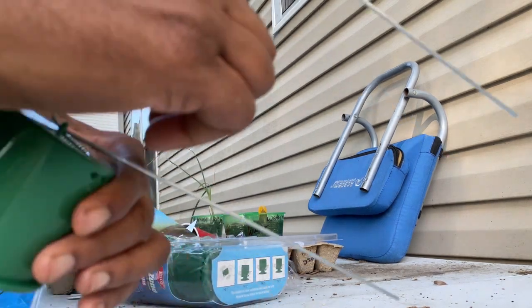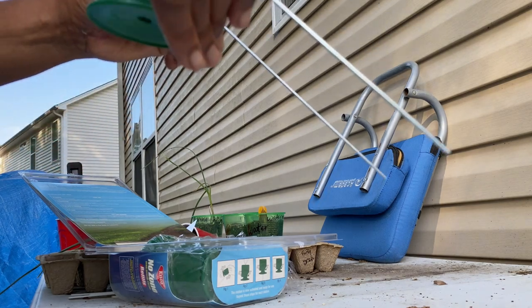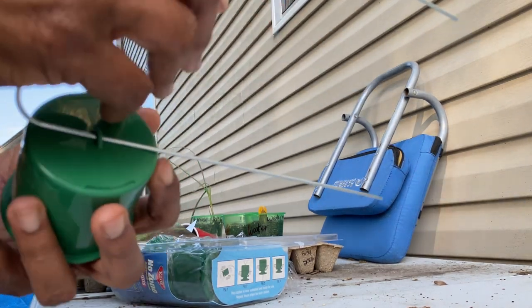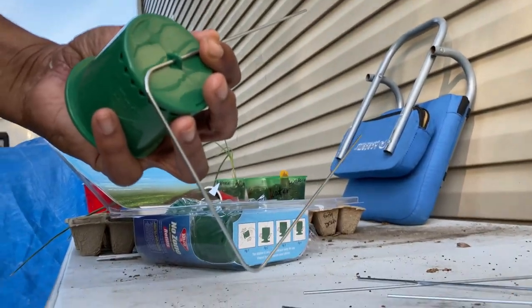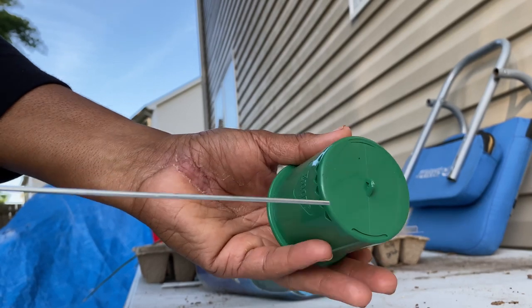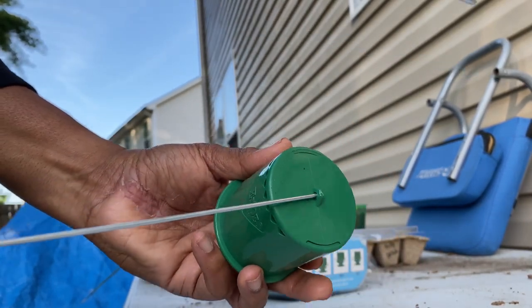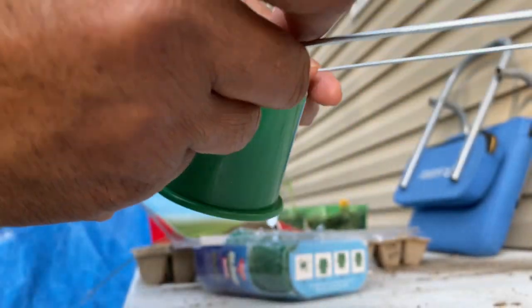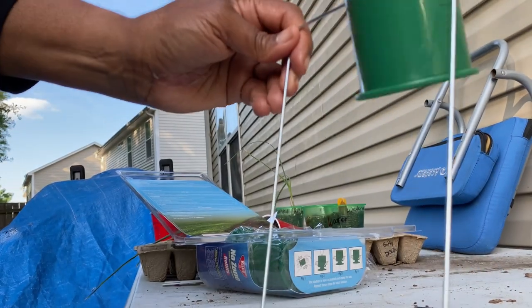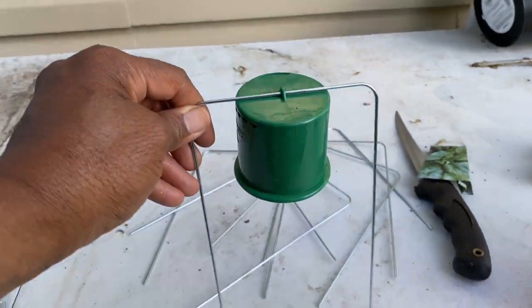How are y'all doing? I hope I'm doing this right. I should have looked at the instructions. Wait. Y'all can't see what I'm doing. Can you? Okay. So what I'm doing is putting it through that little hole right here, and then bringing it through, and it's gonna stand, let me show you, like this. And I'm gonna stake one.